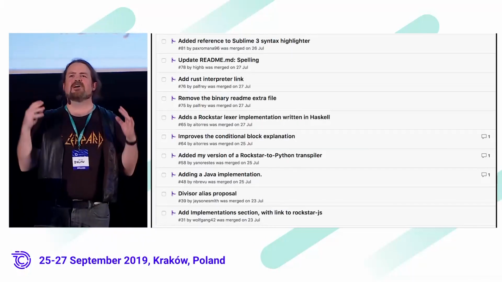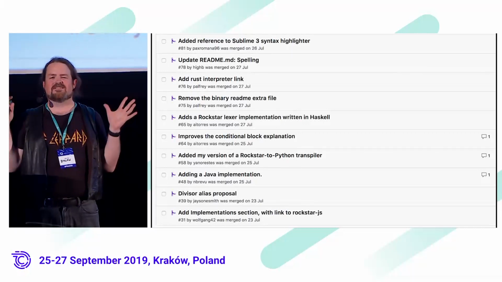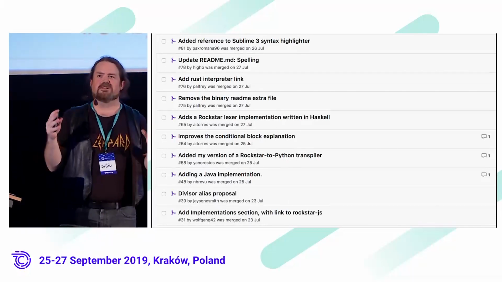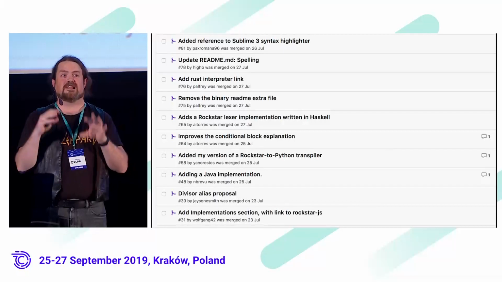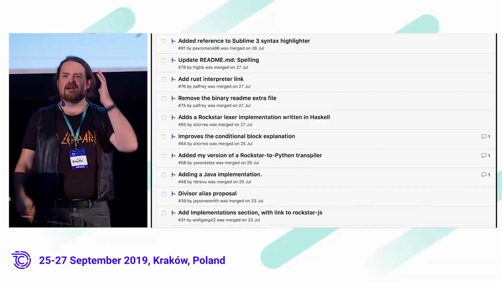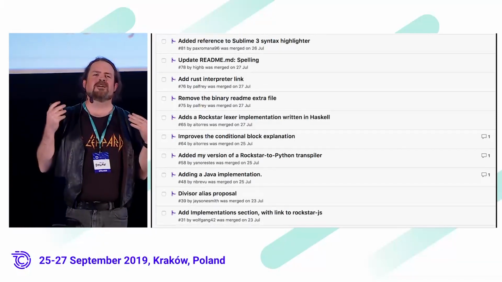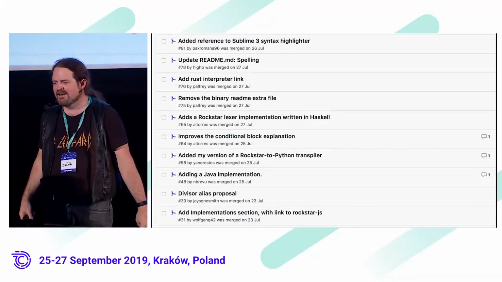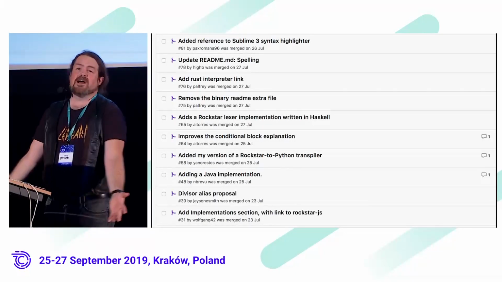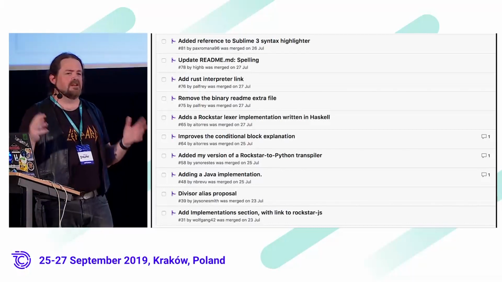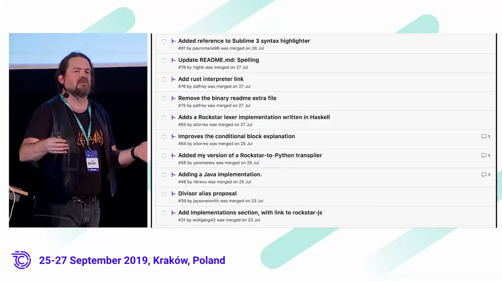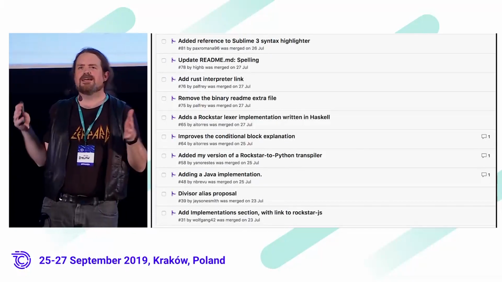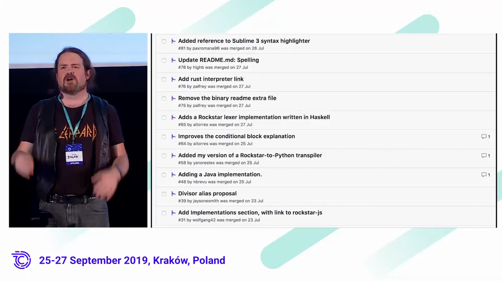And it just kind of kept going. It built up this momentum until there were 4 or 5 people all building their own implementations in different languages. And they wanted me to be the standards committee. I'm like, I'm the project manager of a joke. But it didn't go away. And people kept referring to me as the creator of the Rockstar programming language. And I thought, I like the way that sounds, but I don't feel like I've earned the right.